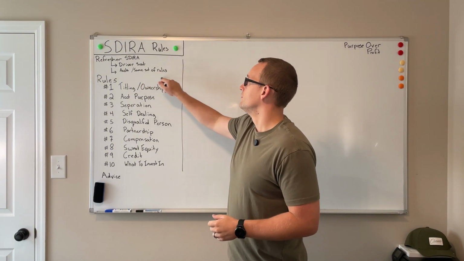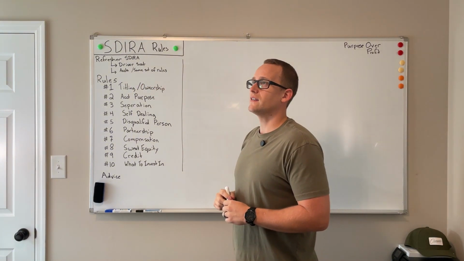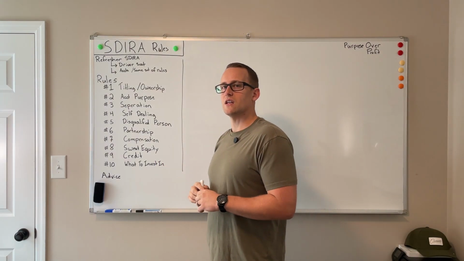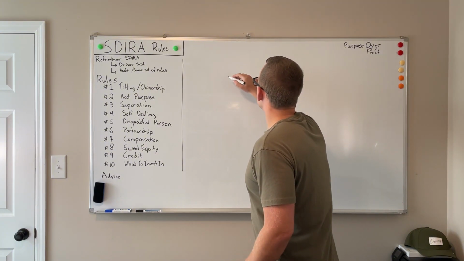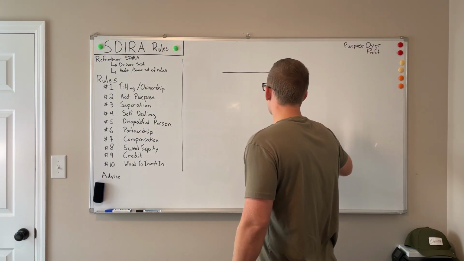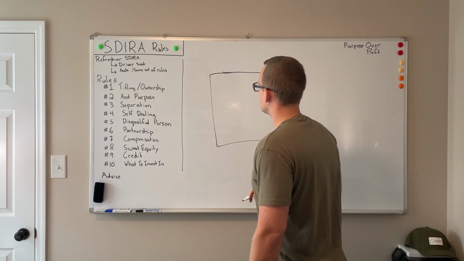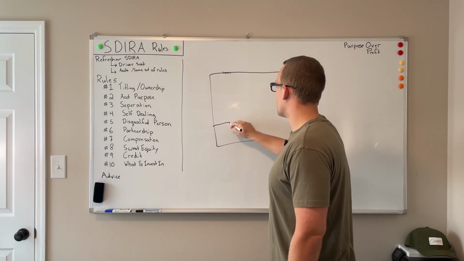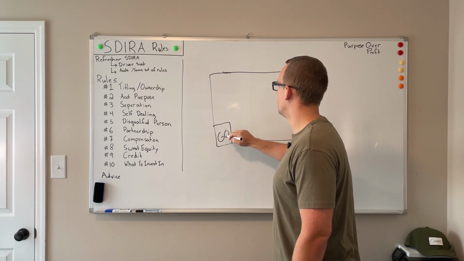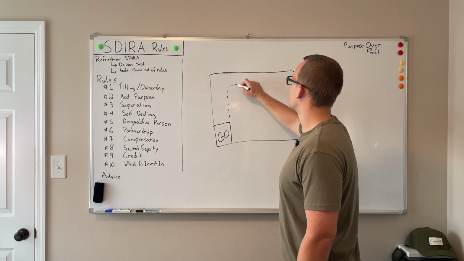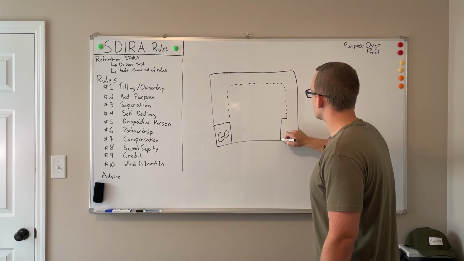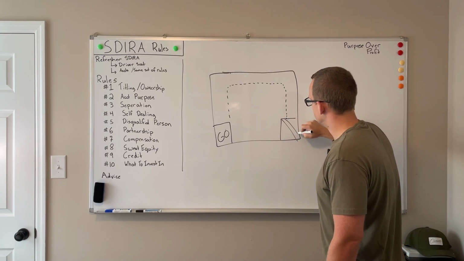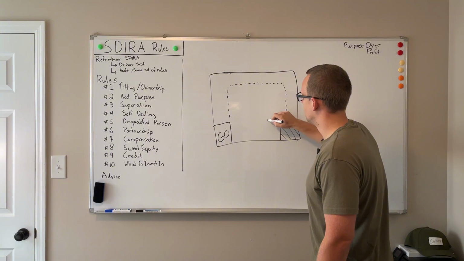Now, these rules. One thing I like to get started with is an analogy of Monopoly. Most people have probably heard of Monopoly, I hope. So in Monopoly, what do you have? You've got your Go here, and you're going to go around the board game. You've got Boardwalk, so on and so forth. Say in this corner, you've got jail. You can go to jail.